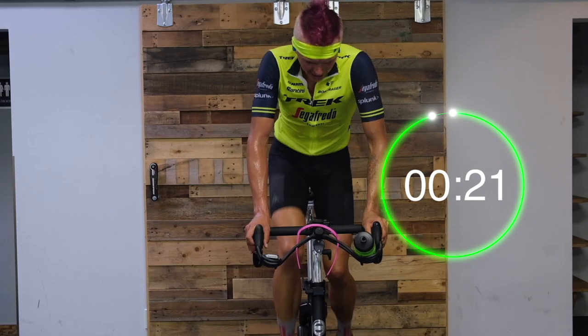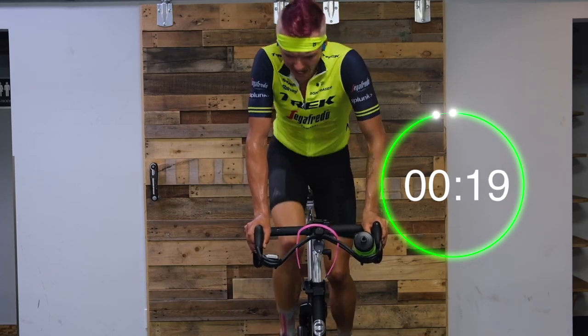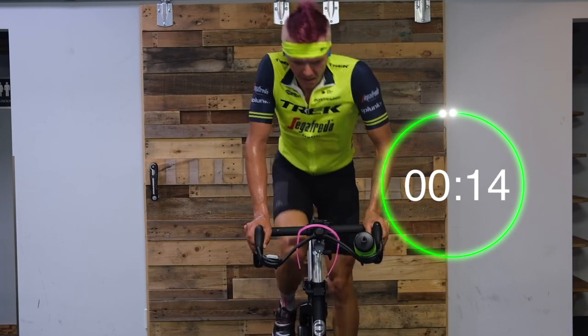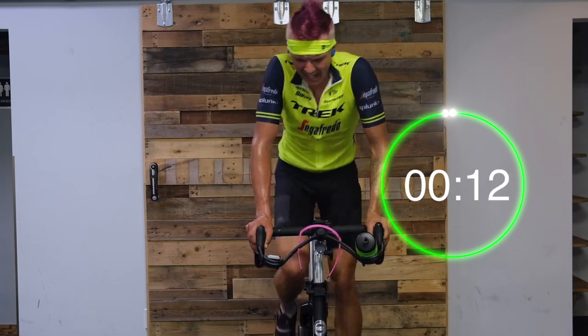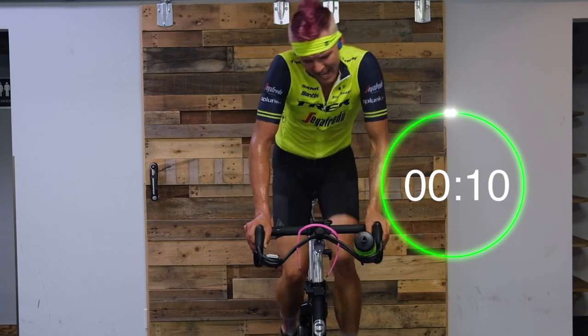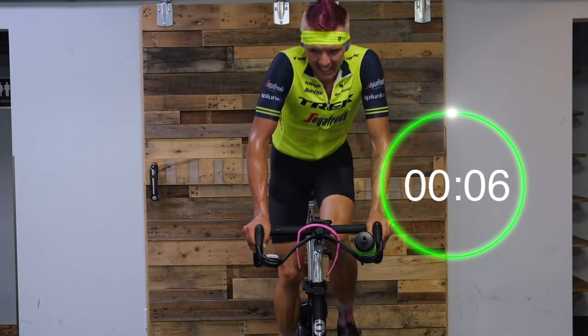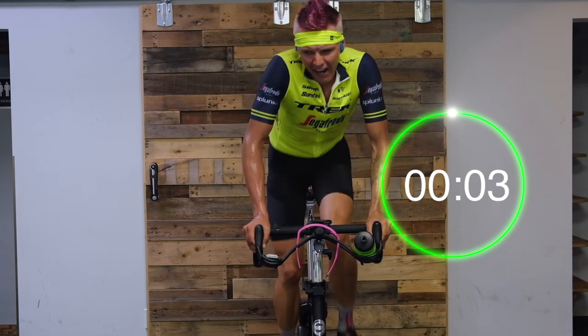Big heavy standing effort. Push those legs up here. Make them burn. 15 seconds. Then we have our active recovery. 10 seconds. Push it just a little more. Here we go. Last 5. Give it more.